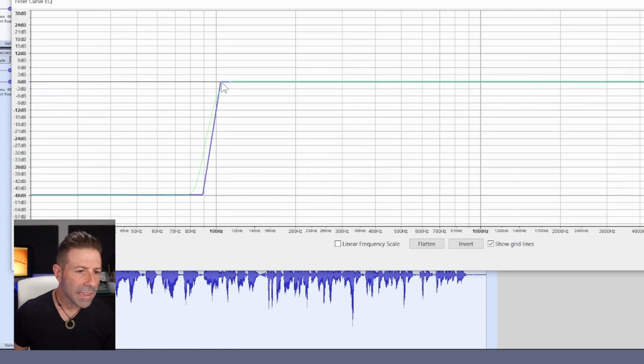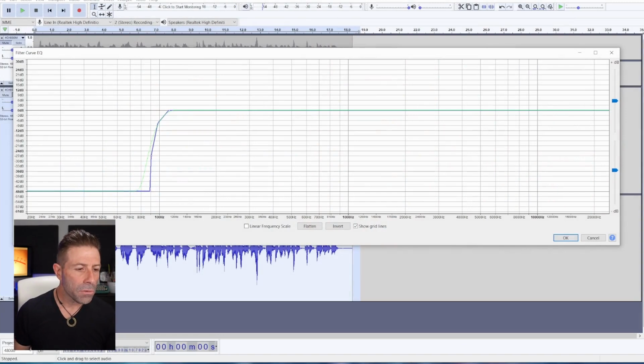And then we'll take this second point and drag it to maybe about here, and maybe we'll even put a third point in. I do not like linear things. I like things that are a little bit more gradual. They sound better. So that's the beginning. That's where we're at. We can go and hit preview.